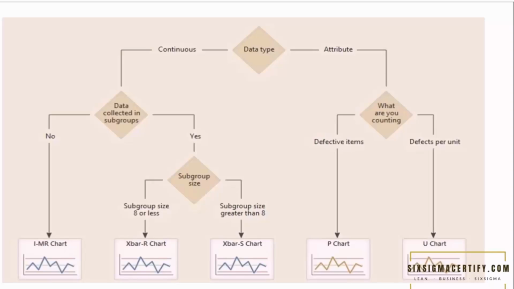If the purpose of drawing the control chart is counting defects or defective items, we use a P chart or U chart. For defective items, we use a P chart, and if we are observing different numbers of defects per unit, we use a U chart. We will be studying different types of control chart in detail with examples later.